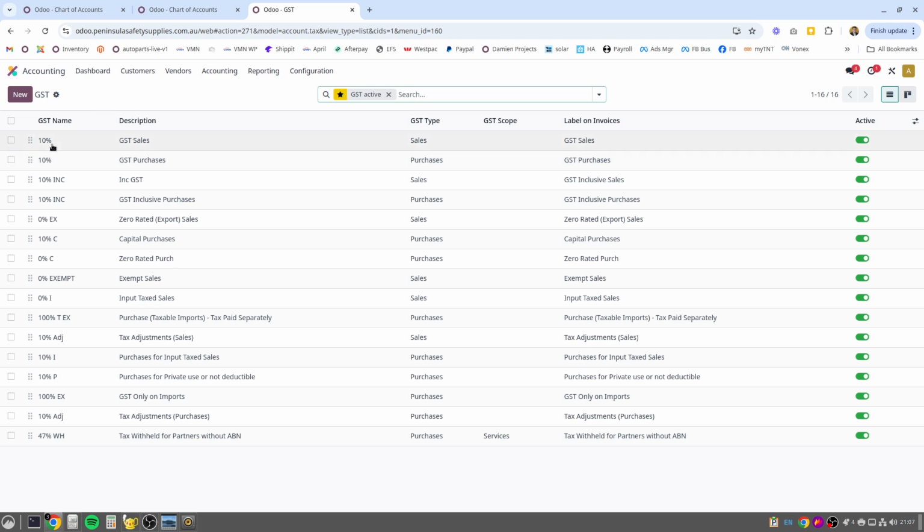And then we've got to set these accounts up. So here's 10% on sales. This is adding GST: if you bill for $100 and then GST is added on, that'd be $110. Whereas 10% Inc. will be where you actually sell for $110 and account for that $10 as 1/11th of your sales.